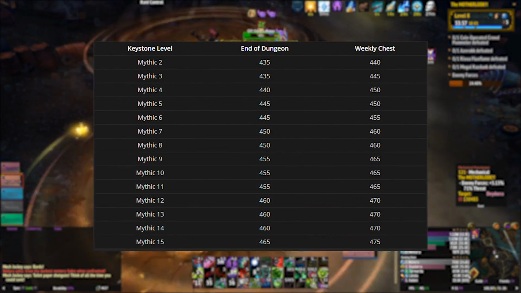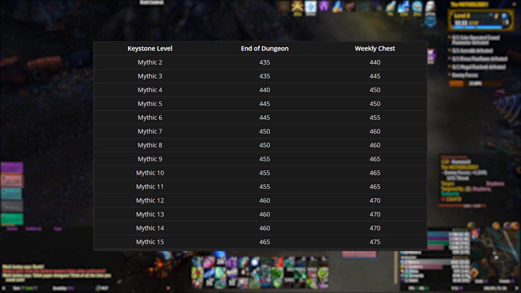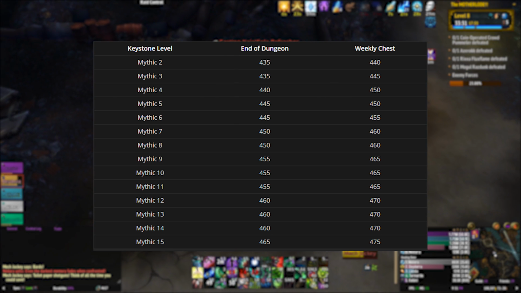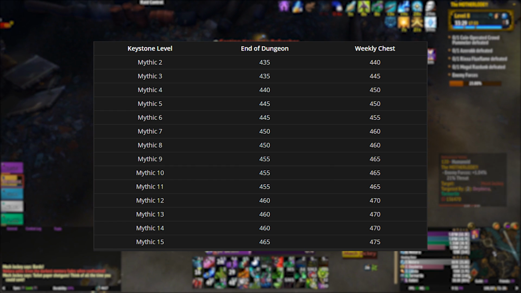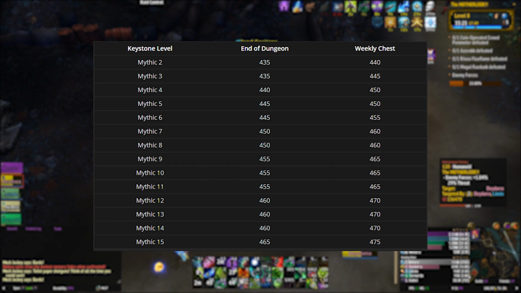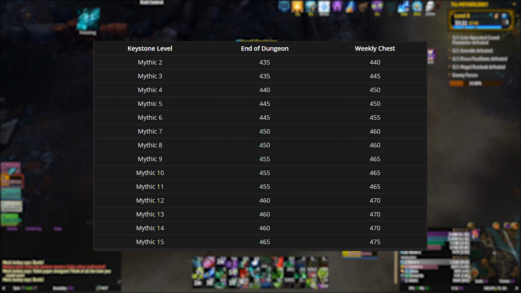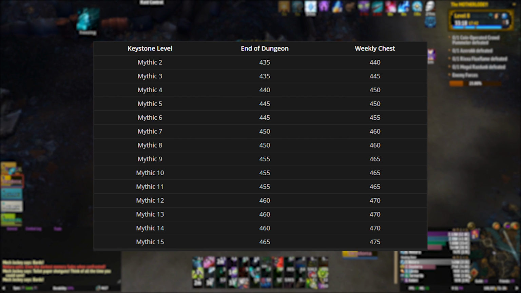As a quick note, for this very first week we are capped at item level 445 gear out of the end of dungeon chest, so running above a +6 right now won't yield any item level increases in the dungeon itself. Next week is a different story though. You can go all the way up to a +15 and reap all the benefits of the higher key level, including the 465 end of dungeon loot.